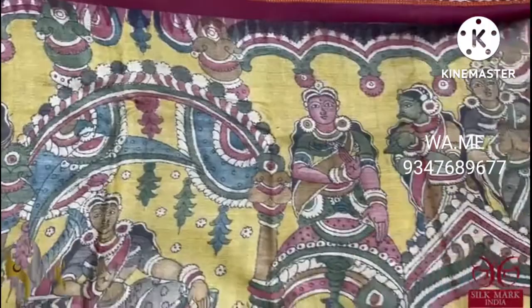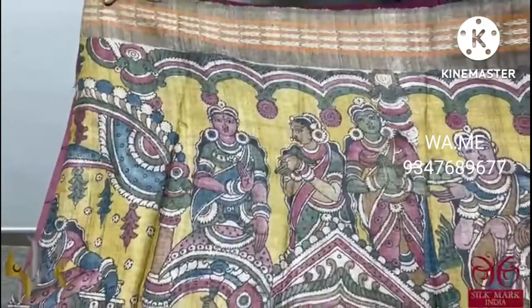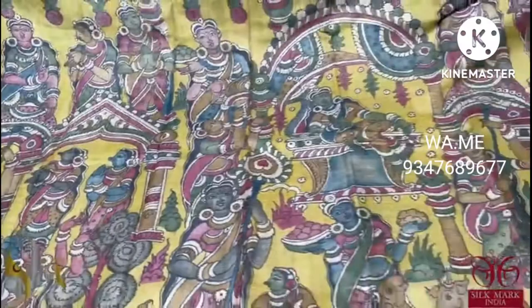This saree is also very elegantly painted in yellow. The goddess pattern — a very ancient, beautiful sculpture pattern — is painted on it. Excellent art from the south, very elegantly done on the Tasa Vidarba. It is perfectly hand painted using natural vegetable extracts, an organic Pen Kalamkari on Tasa, and it comes with authentic silk mark.